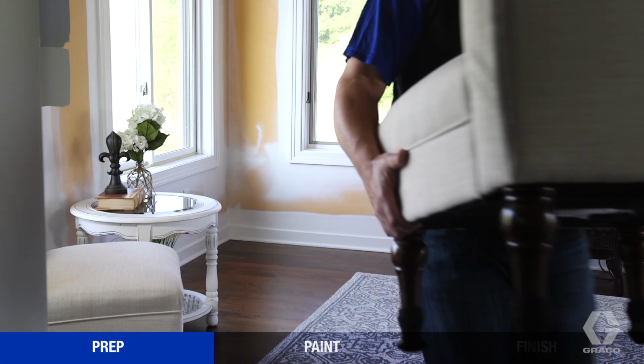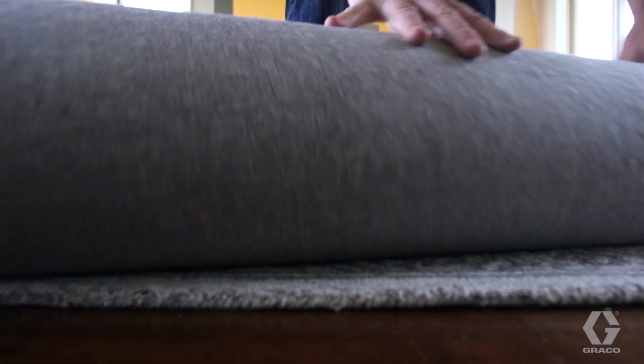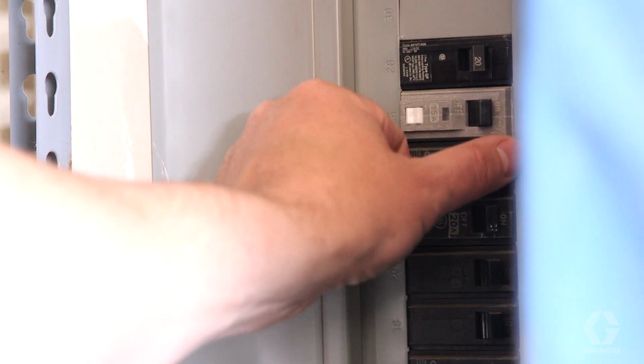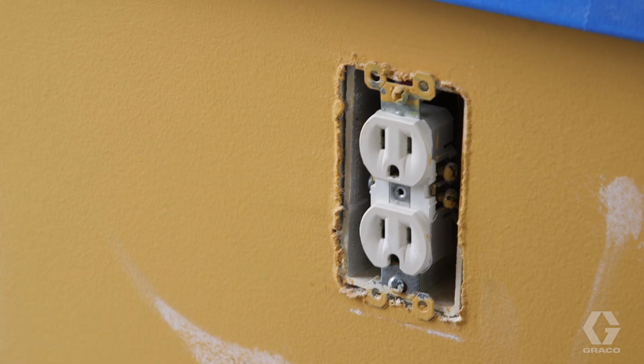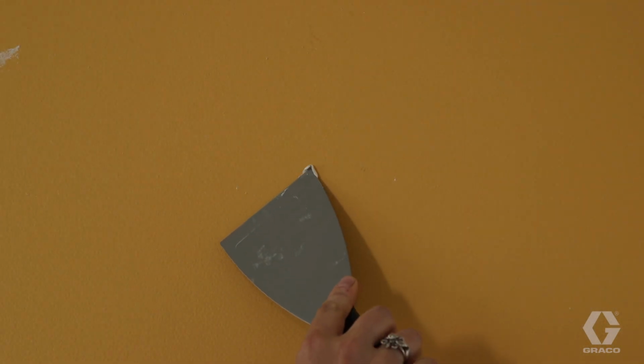First thing is to move everything out of the room, or to the center, and cover with tarps or plastic. Cover the floor with drop cloths. Shut off power to the room, and remove all cover plates on outlets and switches. Then cover with tape. If there are any holes in the walls, apply some spackle. When it's dry, sand the surface, then lightly wipe down the walls with a damp rag.